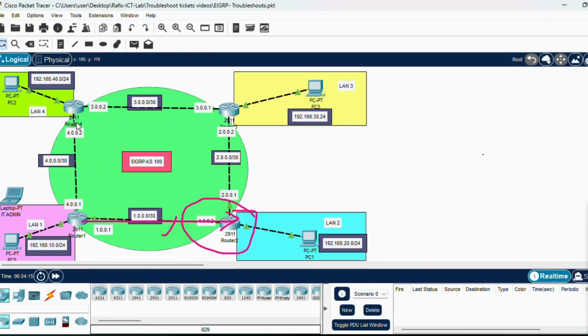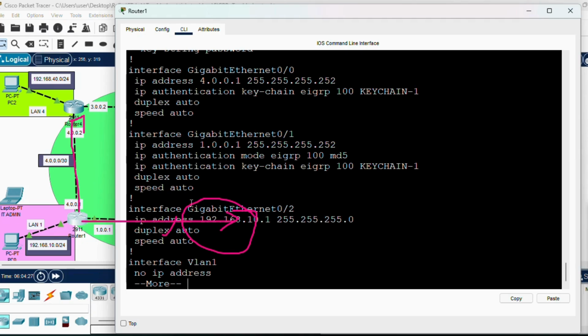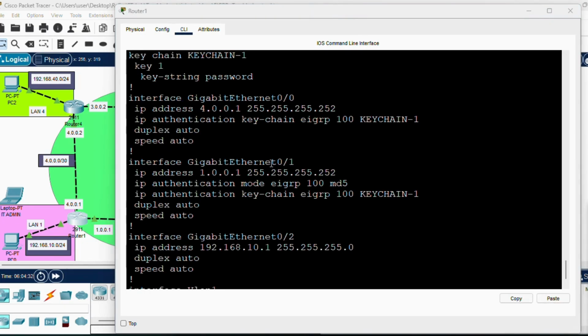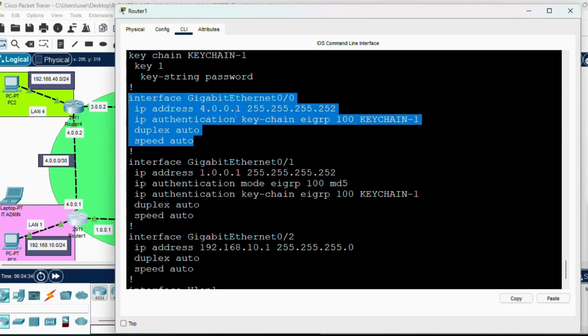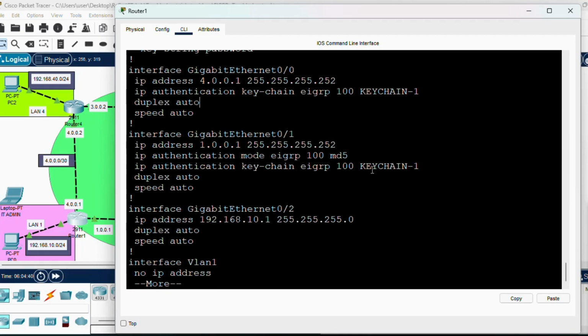Now we can check the interface towards router 4. Show run. Check interface Gig 0/0, the interface towards router 4. Key chain 1 is applied, but MD5 authentication is not activated. We will do that first.